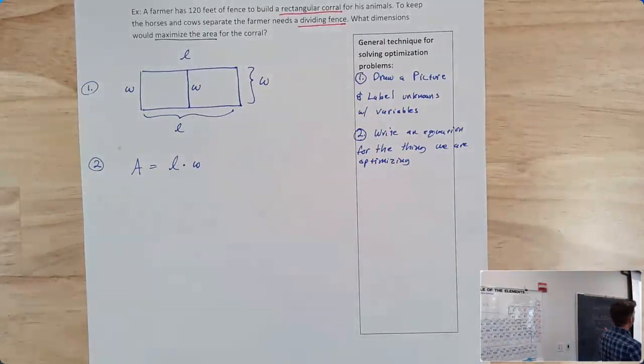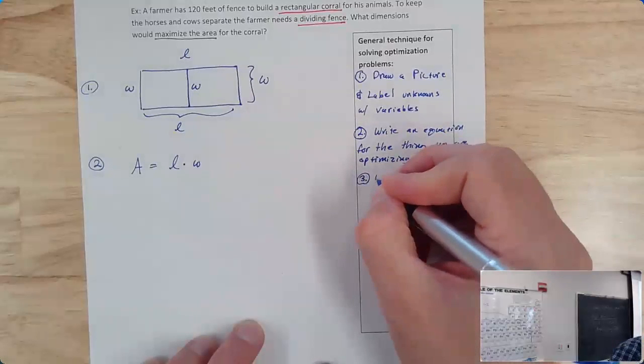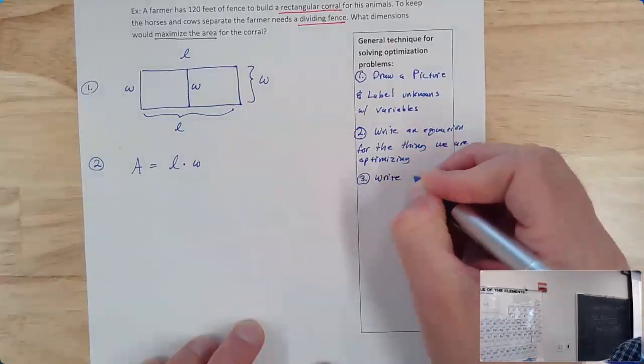There is usually with these problems some sort of constraining piece of information that's limiting how much we can build. I can't build the biggest corral I want. I can't build a corral that's 80 feet that way and 20 feet that way, because 80, 20, 80, 20, and 20 is way more than the 120 feet I have. So I'm limited by how much material I have, and we have to find an equation for the constraint, if there is one.